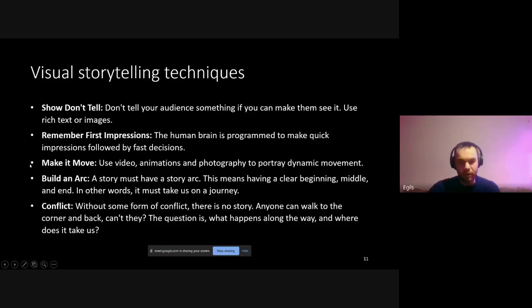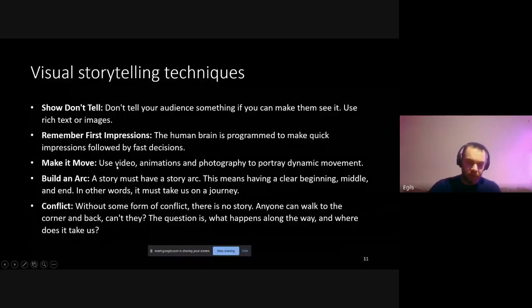You also need the first impression. Movies or commercials create a hook, something that instantly draws your attention. And once they have your attention, they try to tell what they want to tell you. This first impression is very important. If you start watching something and it's not interesting enough, you'll switch to a different channel or a different video.